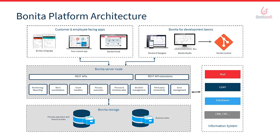In the upper left-hand corner, you have your front-end applications. Bonita comes with an out-of-the-box portal, which allows you to quickly have a front end where you can log in, start processes, work on tasks, and administer process flows. We also provide a mobile portal. So if you want to access your tasks and start processes via a smartphone or a tablet, you can certainly do that. You can also have your own front end. This is quite common as well, where you've got customers who already have their front end and they simply want to connect into Bonita to start processes, get tasks, and so forth. You can certainly do that via REST APIs.